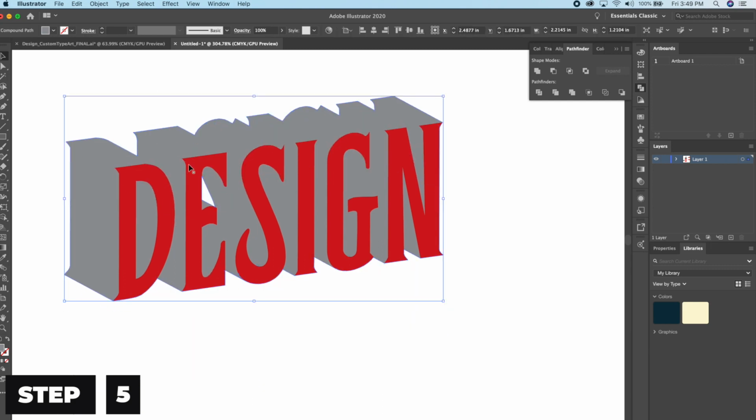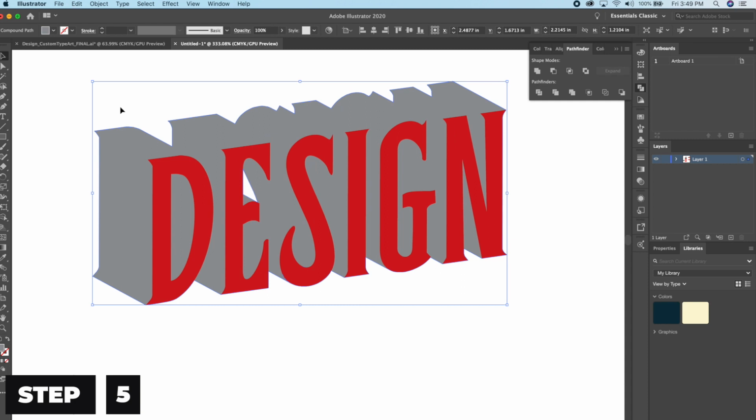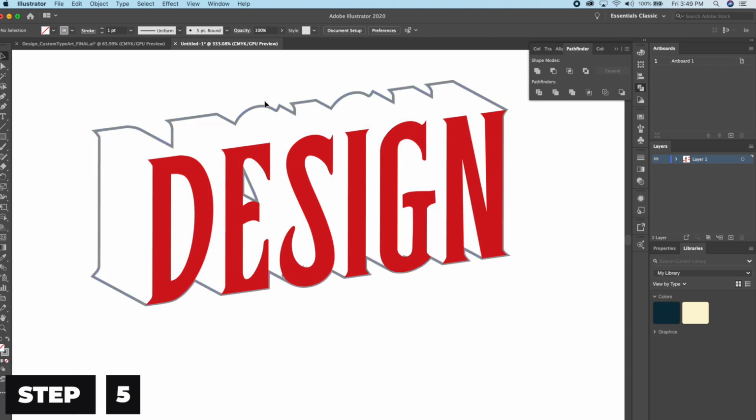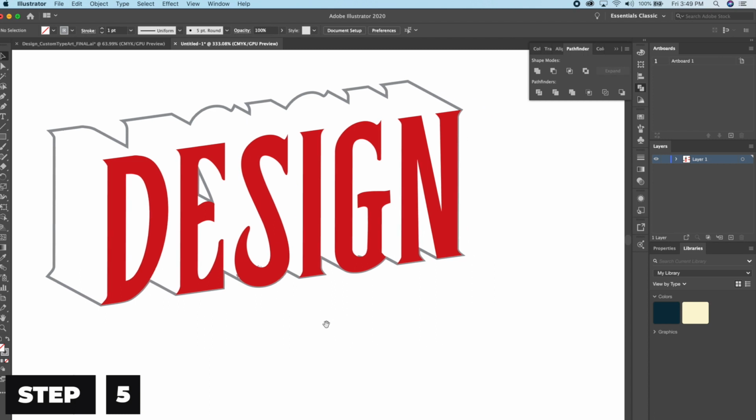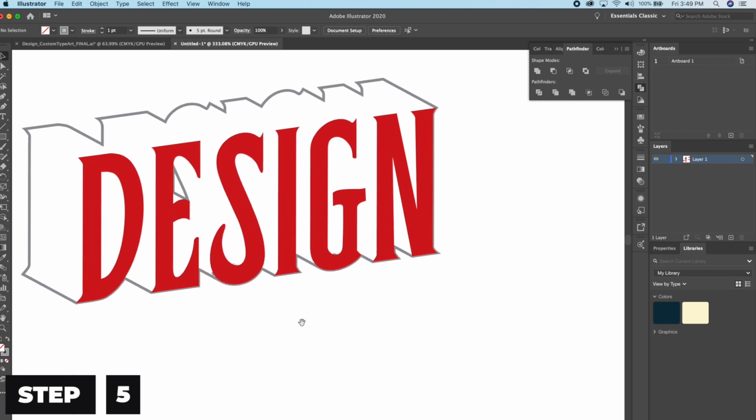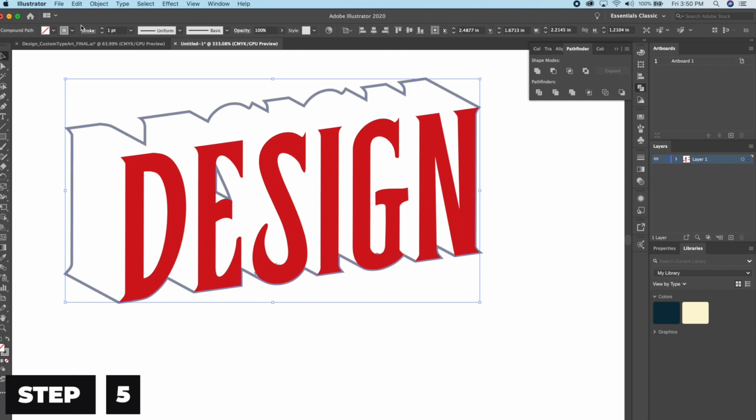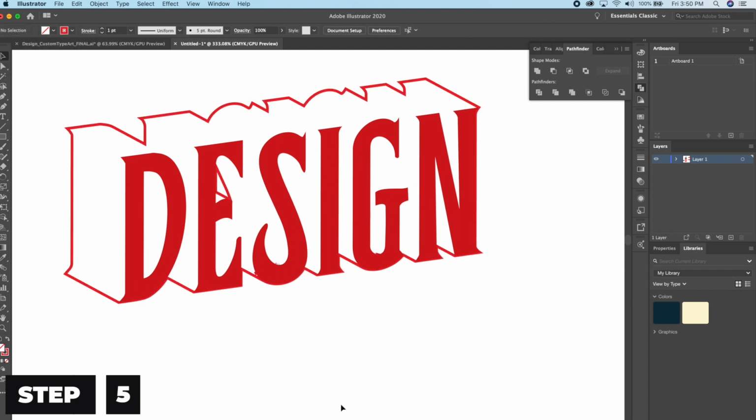So now we have the front face, which we made a duplicate of, and then we have the back merged together. We are good to go now. We're gonna turn this back element into a stroke. And in order to do that, you just go all the way down here to your swatch color, which is your fill X. And we just wanna go ahead and hit this little arrow and it's gonna swap it with the stroke, and you're gonna end up with something that looks like this. And this is beautiful. This is what we wanted. Now all we have to do is select our back element and change it from that gray color to the red color to match our text, and we are good to go.